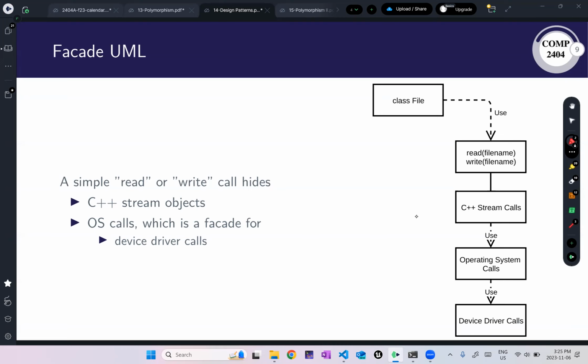Another example of a facade: if I open, read, and write a file, these are very, very simple calls in C and C++. But if I go behind the scenes and look at the drivers and the operating system calls and things like that, there's a bunch of very complicated stuff going on, right? Right down to the hardware, where it actually grabs it off of my solid state drive or whatever. There's a bunch of device drivers in between there. There's a bunch of things going on that I don't really care about. I just make a very, very simple call: please read this file or write to this file.